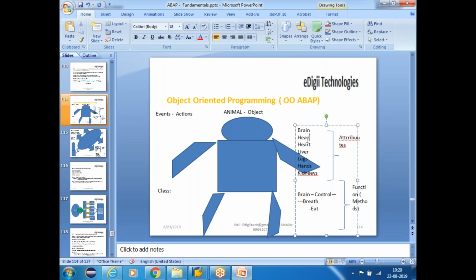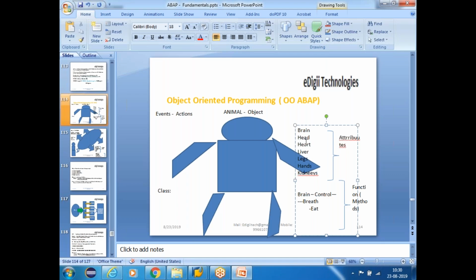So that is a different functionality. We have two legs, and even human is one of the animals, but a clever animal. Human is the clever animal, that's it. But the other animals have four legs. Different types of attributes, different kinds of brain functions, and different kinds of organs. That's an object, guys.